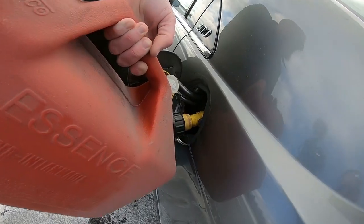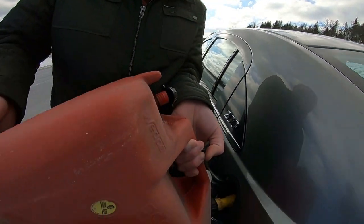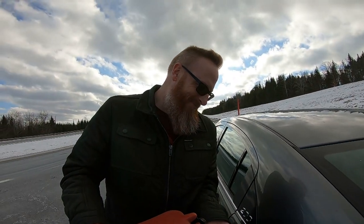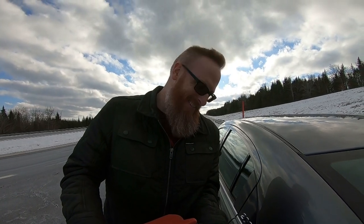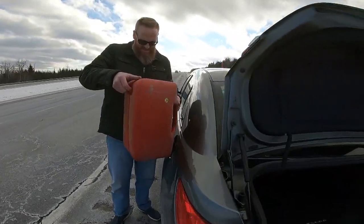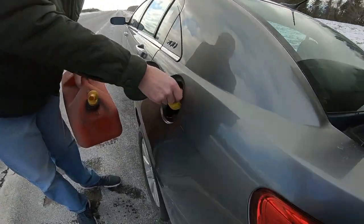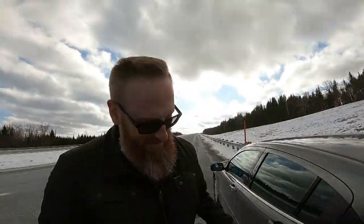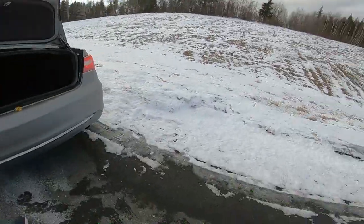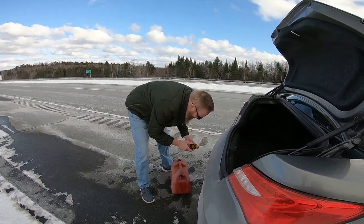Wife says she wants to go home — most fun she's had that doesn't involve World of Warcraft or crochet. The gas can is leaking — a Lincoln, made by Ford. There are probably some viewers who will get that joke. Gas is going all over the side of the car.